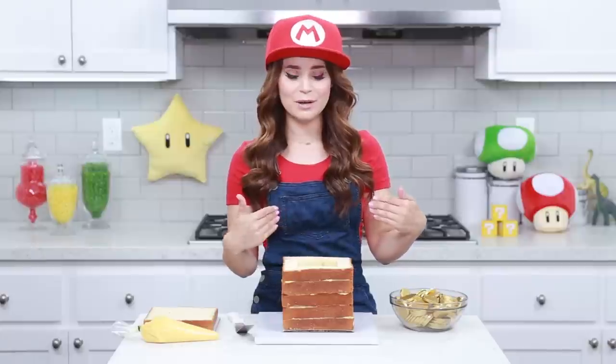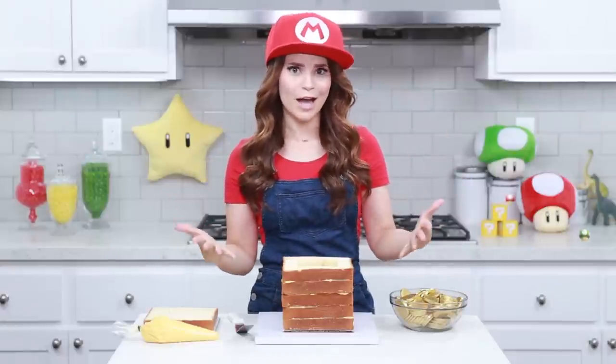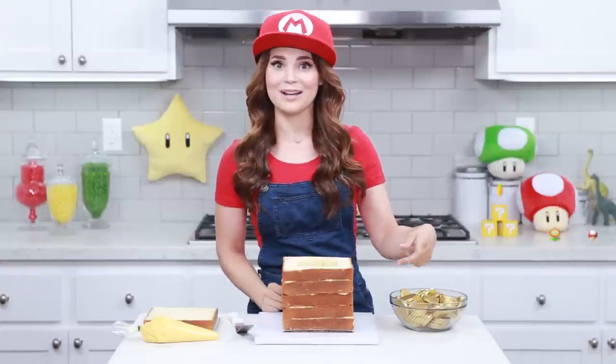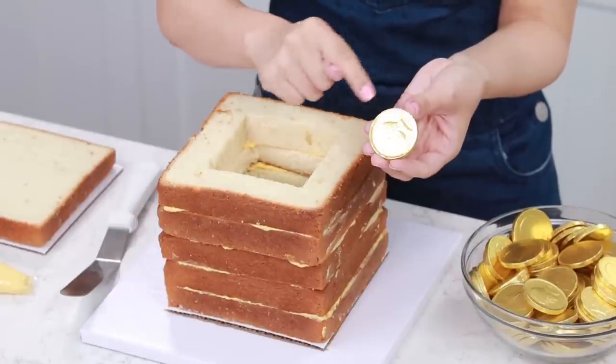When I'm playing Mario games, I always get excited to see question blocks because I never know what I'm gonna get. It is always a surprise. You don't know if you're gonna get a 1-up mushroom, a power mushroom, a fire flower, or some gold coins. If you guys haven't seen these candies before, it's just a chocolate candy wrapped in a gold foil.